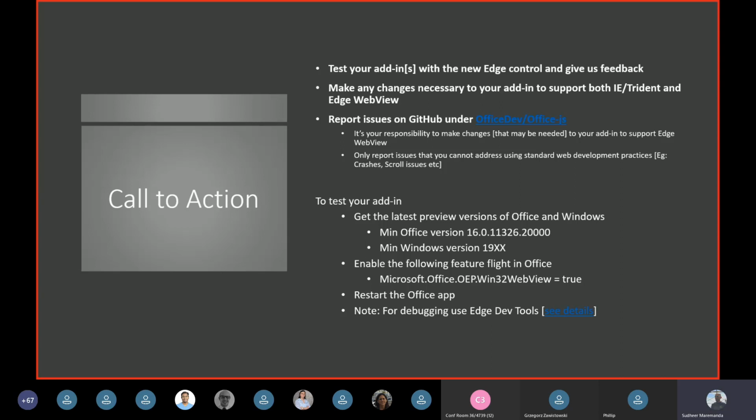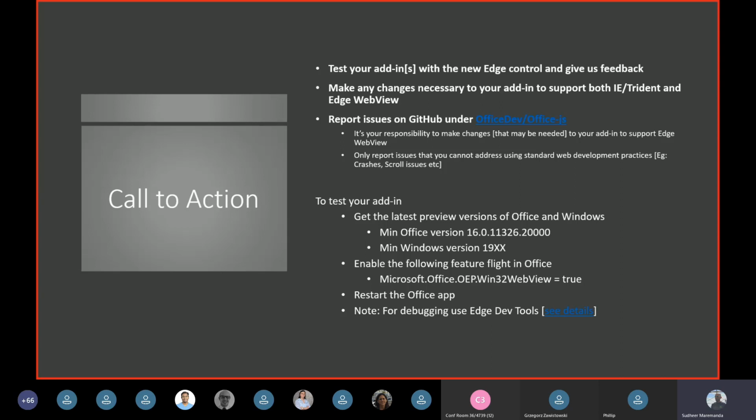One additional thing you'll have to do after you get the latest versions is make sure you enable this flight in Office. If you are in the Insiders program, click on File and then Options, and there's going to be an experiment tab that you click on, and you have to make sure that this flight is enabled in the experiment tab of the options dialog box.